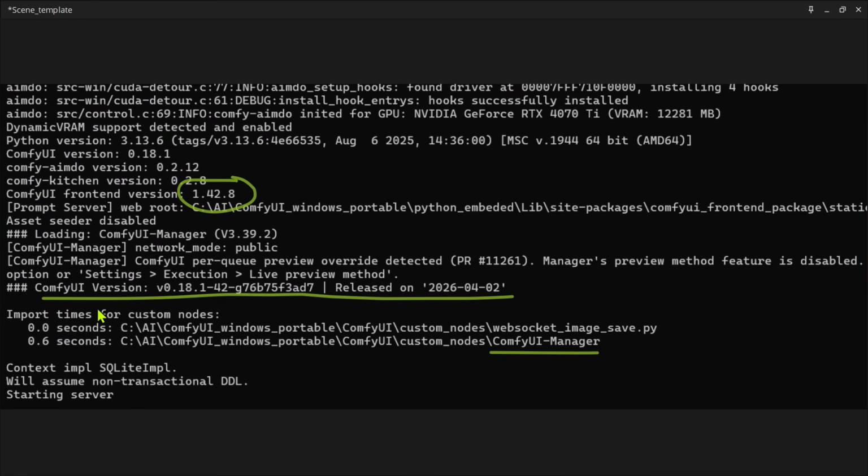One more thing, you can see here under import times for custom nodes, I have only the ComfyUI Manager installed. I'm going to show you all the steps to install the custom nodes. If you have other custom nodes, it's possible that you already have a couple of nodes installed. You can skip those steps, or you can update those custom nodes to the latest version. This way you will see everything that I'll be showing today.